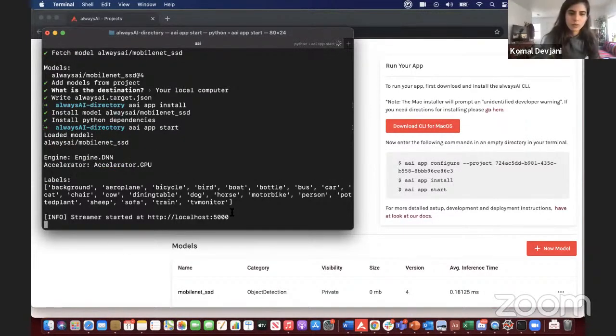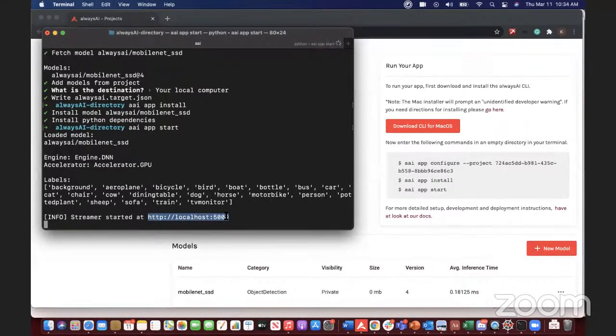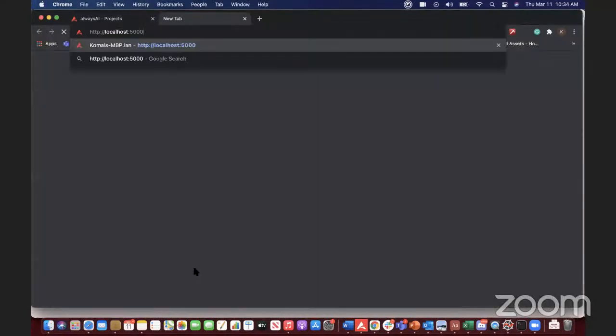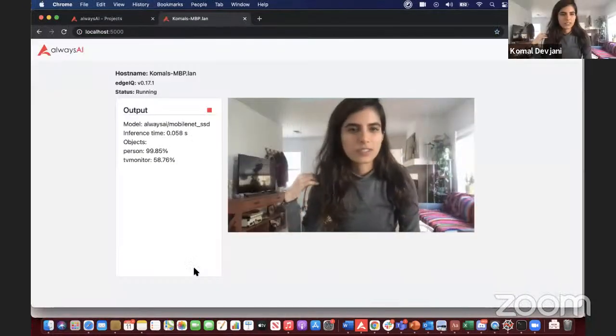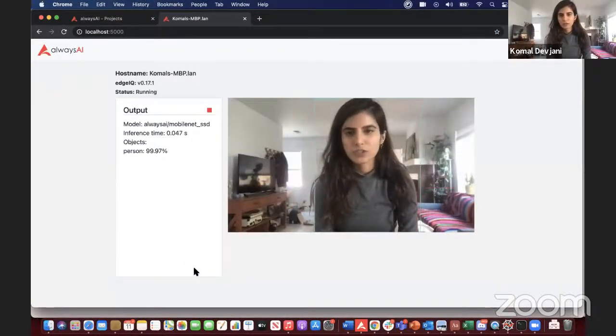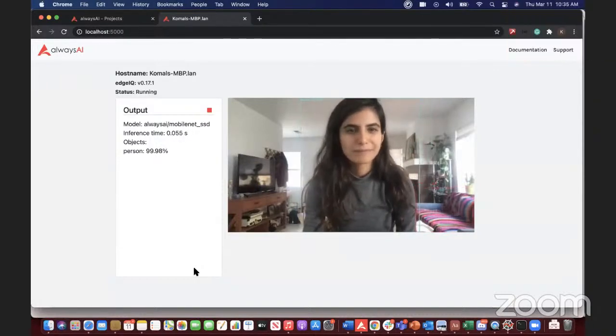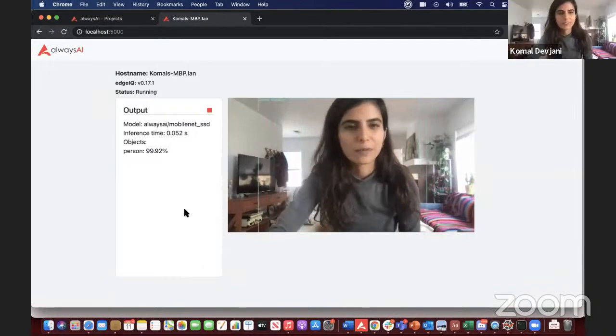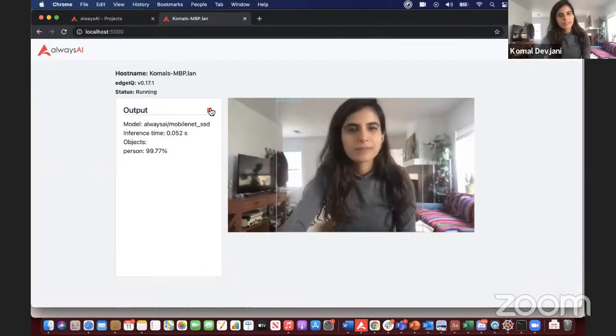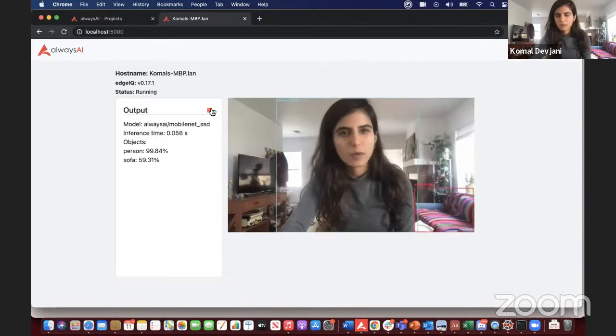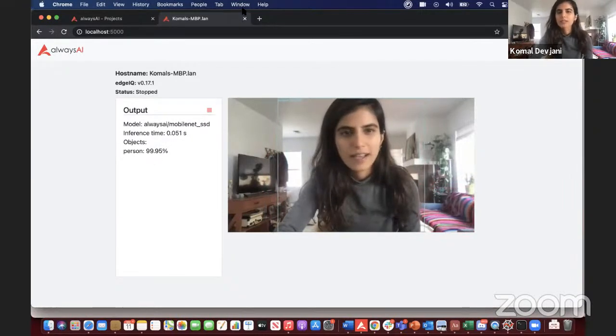And as you can see, this is working. Thank you, Lila. Nice. And we're going to copy this and then enter this here. And as you can see, it can detect me, my TV monitor, which it thought was a bus a couple minutes ago, but there we are. So at least it's pretty confident that I'm a person at 99%. And that's how you get the MobileNet SSD model working. So that's the MobileNet SSD model. And now Steve is going to highlight what is the difference between this model and the YOLO model.